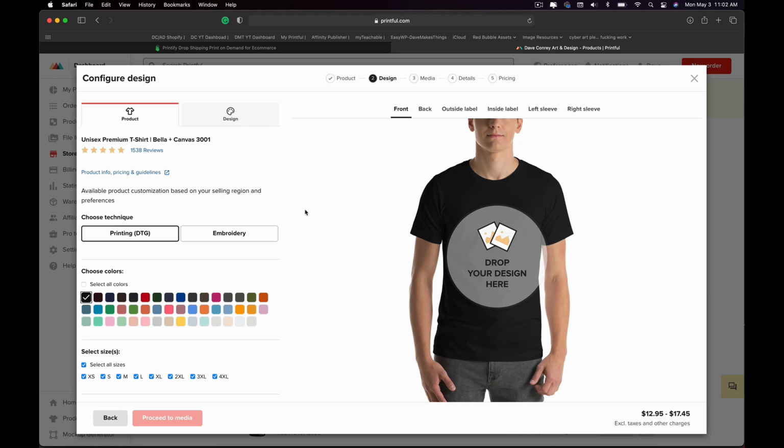So I'm gonna go ahead and select that one. It's also important to note that I could probably just go and make one of these orders so that I make one t-shirt for myself. I wouldn't have to go through all the hoops of trying to figure out which one I want to do and how it's going to integrate with my shop. I'm doing that here because I am going to be adding these to my shop.